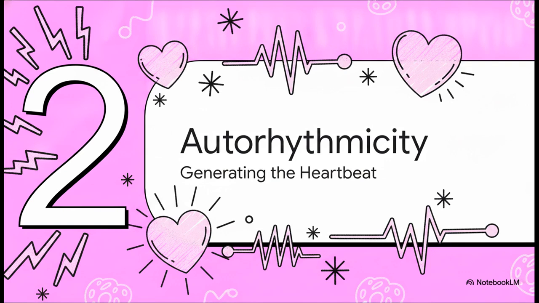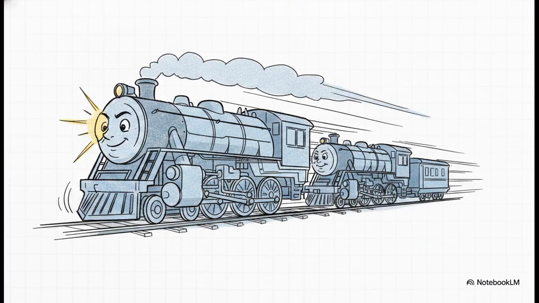Moving right along to Section 2, autorhythmicity, which is also known as chronotropism. This is essentially how the heart generates its very own beat. To really understand how the heart sets its pace, consider this brilliant train analogy. Picture a train with 100 cars, and 3 of those cars are actually engines capable of moving on their own. One engine, representing the sinoatrial or SA node, can travel at 70 miles per hour entirely on its own. Another engine, representing the AV node, goes 50 miles per hour. And the last engine, the Purkinje fibers, goes 30 miles per hour. Now, if they're all hooked together, the whole train is going to be pulled by that fastest 70-mile-per-hour engine, right?